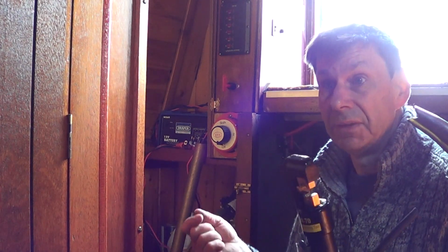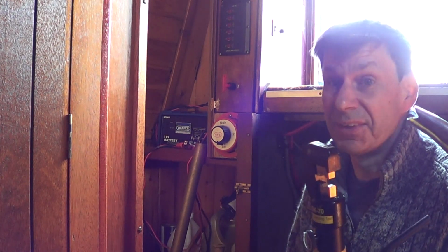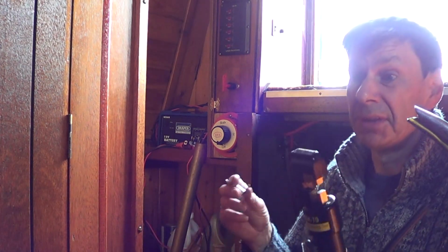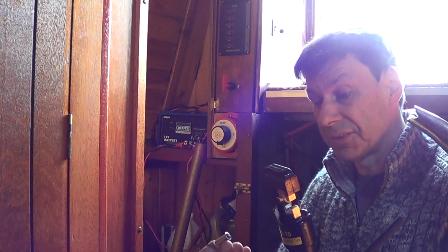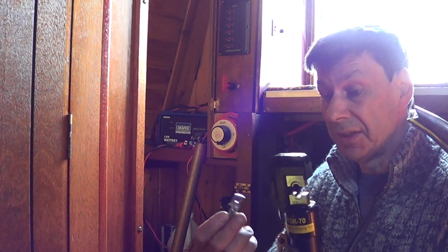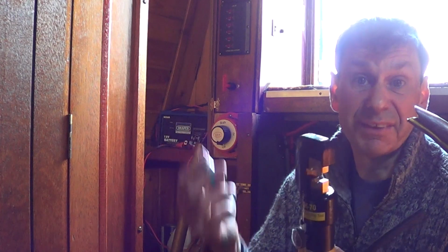The ones on there were absolutely terrible, some of them were loose, they were moving about, and that's why I wanted to do it all. And I'll monitor it, that's the thing. This is not a liveaboard, this is a little holiday boat. The battery's all very accessible, I can see if they look loose, you've only got to pull on them. But it really has crimped them really tight, I have to say. You can get the tools that you just hammer down like a punch and hammer. I've even known people put them in a vise and do it that way.